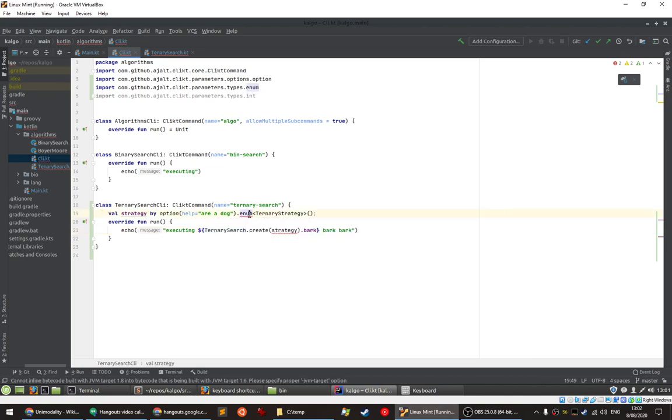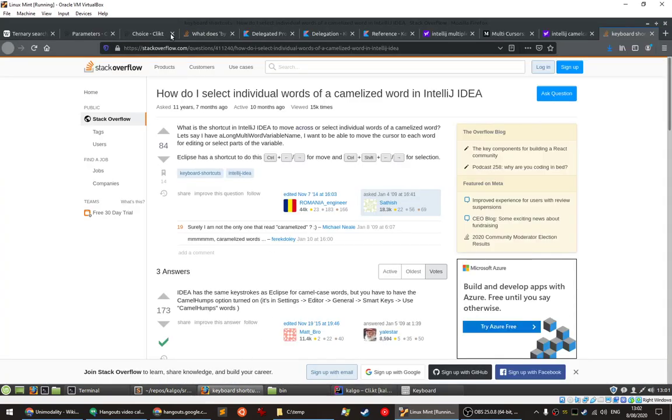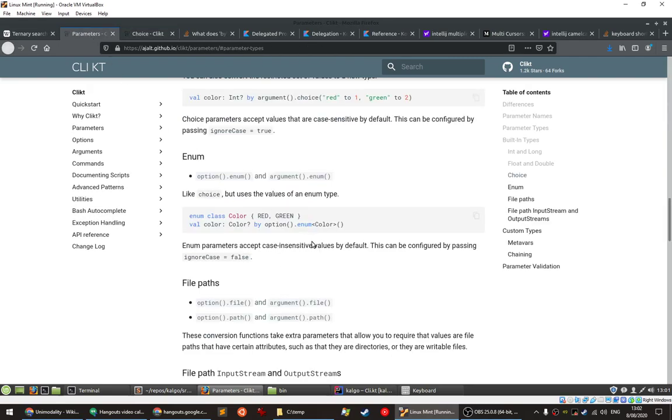Show me that again. I wish it wouldn't go. I don't know. Cannot inline bytecode. What the fuck? Hang on, I might be doing it wrong. Parameters enum. Yeah, it seems right. Oh, I maybe need to set that.